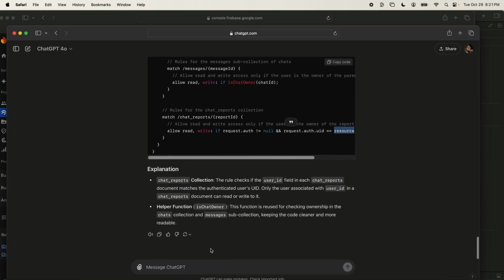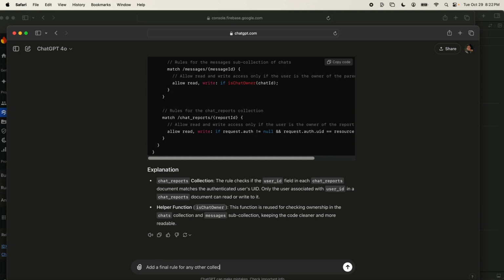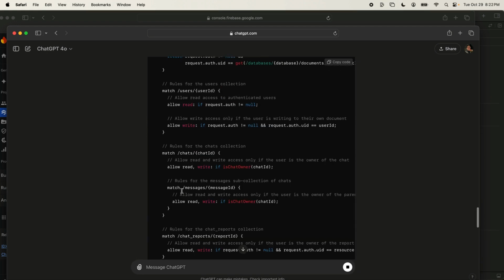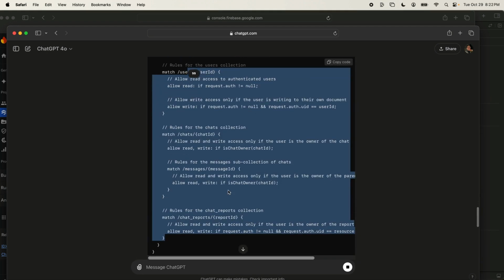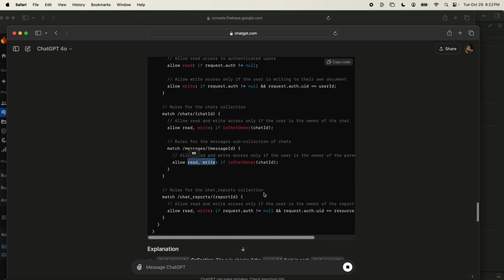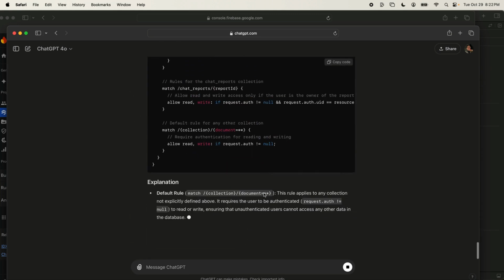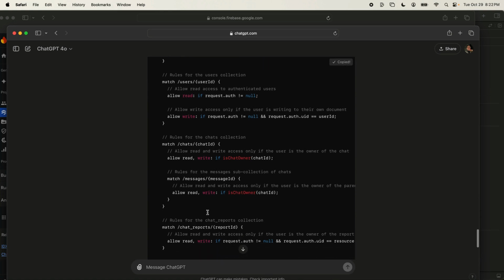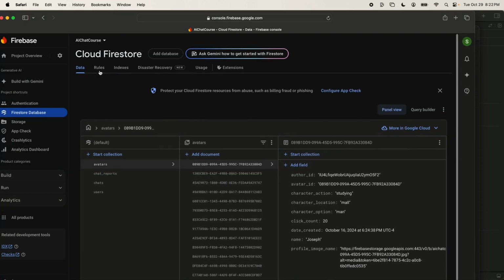So let's just add a final rule for any other collection to require the user to be authenticated to read or write. So any collection that is not listed here should have a generic rule, just make sure that they are authenticated. That's just a safety check that we'll have, and then we can always update these rules later if we go and add more data to our database. Cool, let's copy this code here and jump back into our security rules.